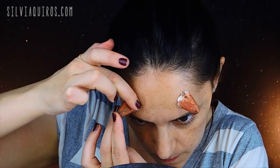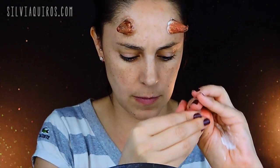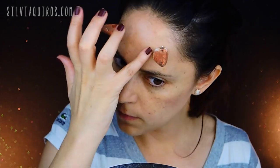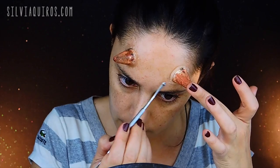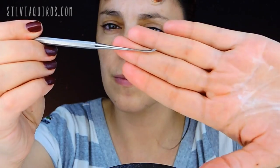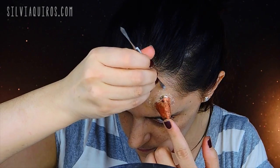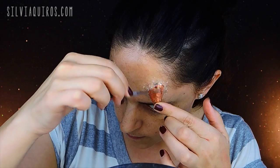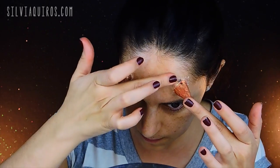Let's recap and do it again. Take hand cream on your hand and a little bit of modeling wax so you can model it without it being sticky. Create a worm shape the size around the horn. When you have it, place a little spirit gum, tap to activate it, then place the worm and blend toward the skin on the outer part and toward the horn on the inner part using this spatula — or you can blend with your finger. Then use hand cream on your finger to blend out and smooth the base where it connects to your skin.